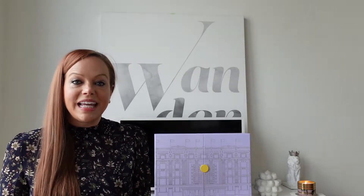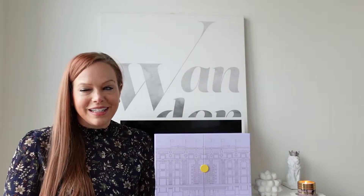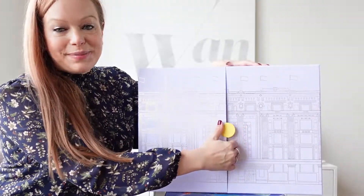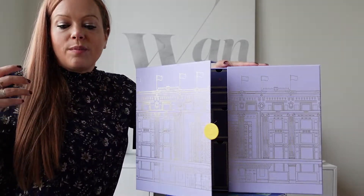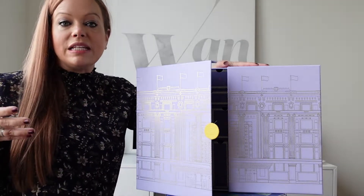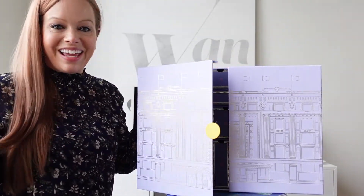This calendar took 11 days to reach me here in the United States and it came with stickers all over saying it was full of hazardous materials. When I picked this up from the concierge in my building, he kind of looked at me like, what are you buying? This calendar arrived in multiple boxes — one huge exterior box, then a smaller branded Selfridges box like it would be shipped in the UK, then another box inside that, and then this box. So it's very well packed to make it across the pond.